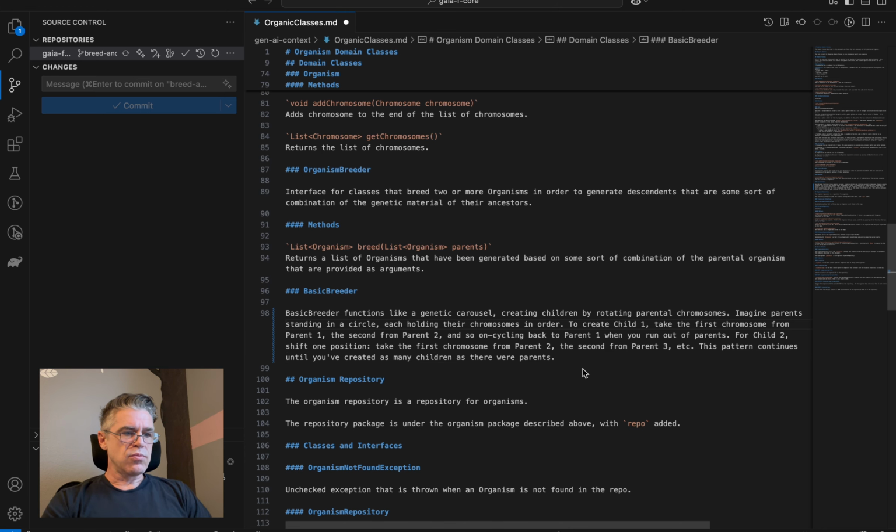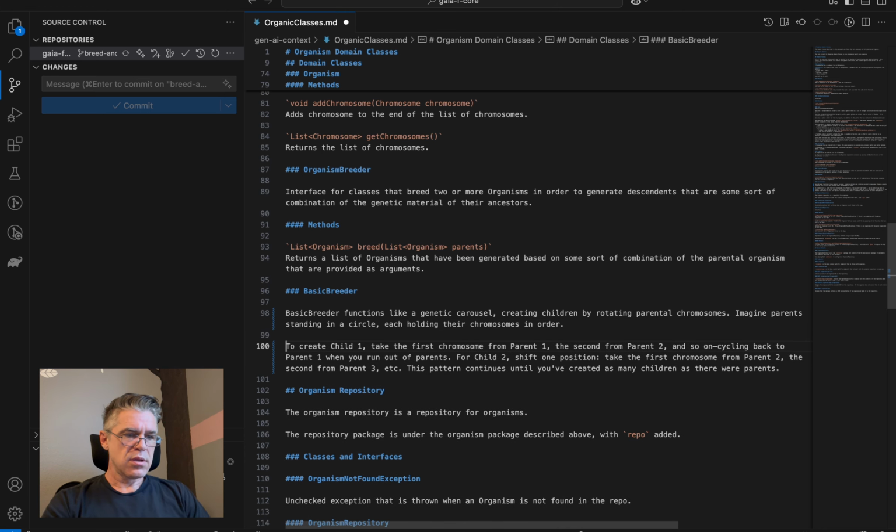To create child 1, run out of parents. And cycling back for child 2, this pattern continues. Okay. This pattern continues until you've created as many children.